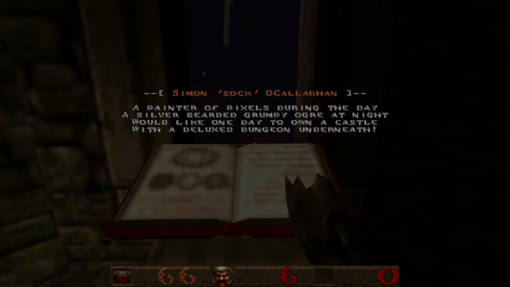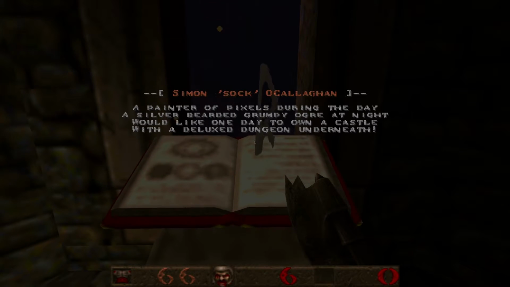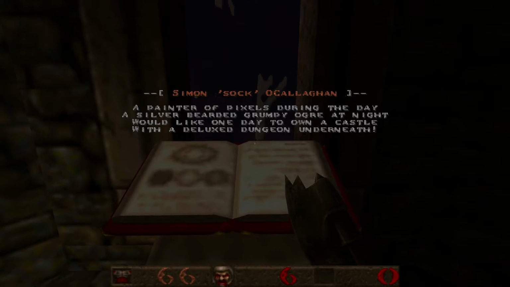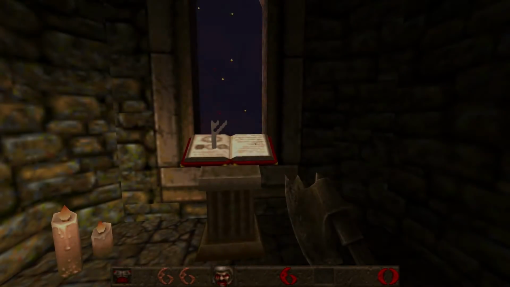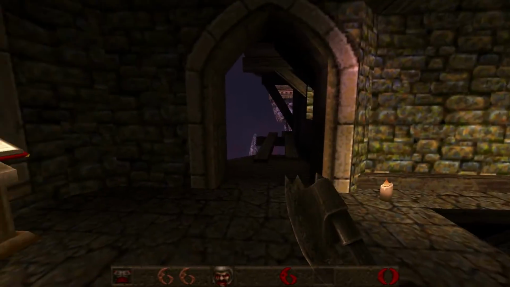Simon Sock O'Callahan. A painter of pixels during the day, a silver-bearded grumpy ogre at night. Would like one day to own a castle with a deluxe dungeon underneath.